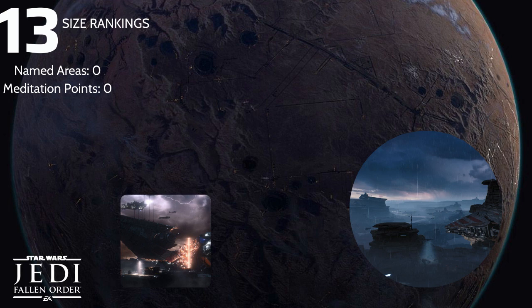So we're going to start off. There are 7 planets in Jedi Fallen Order and 6 planets in Jedi Survivor, so a total of 13. And we're going to start off, the 13th biggest planet is Braca from Jedi Fallen Order. This is where the game starts off.